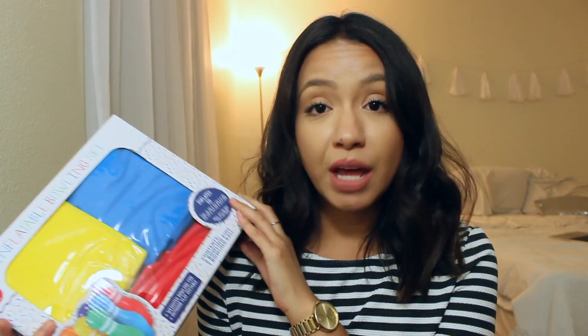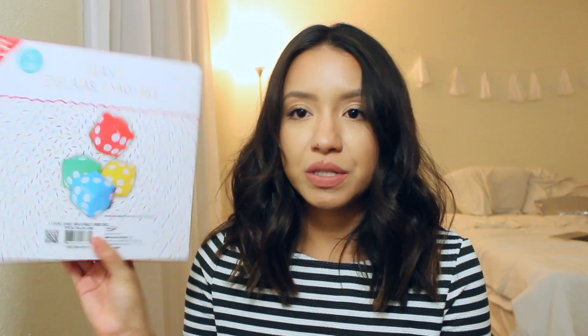The next two things I saw everywhere on teacher Instagram pages. This one is the inflatable bowling pins set, which I have not opened yet. I was going to use it for summer school but decided not to. I feel like you can easily use this to review sight words or letter sounds, so I'm really excited about this one — it was $5. And I also picked up this giant inflatable yard dice, which I'll probably use with math somehow. This was also $5.